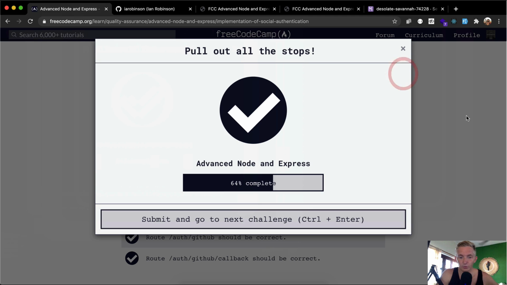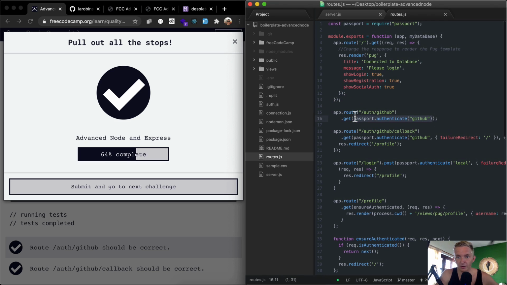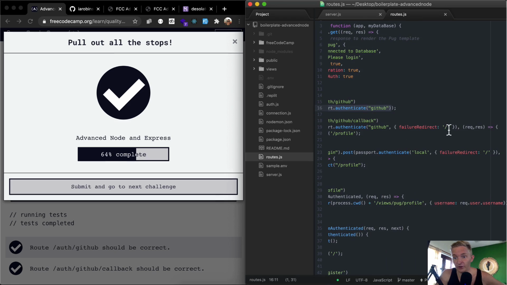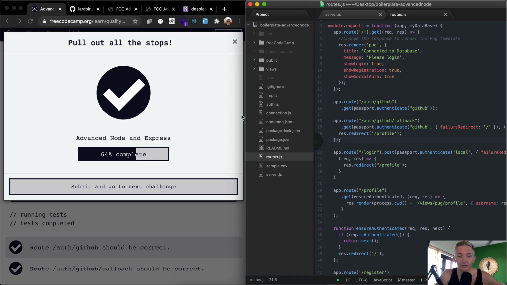Looks like that worked. So once again, we set our variable configurations, and then we set up the GitHub route for auth config, and we use passport to authenticate that. So if you were to go to auth/github, you're going to get a passport.authenticate, in which this middleware is probably going to take care of you somehow. The passport is coming from require passport. That's the npm package. And then once you're successful, GitHub is going to send you back to this redirect route, in which case they're going to authenticate you. And if it's a failure, they're going to send you to the root URL. But if it's a success, they're going to send you to your profile and you will be logged in. So that's how that works.